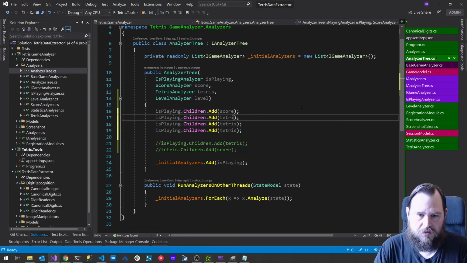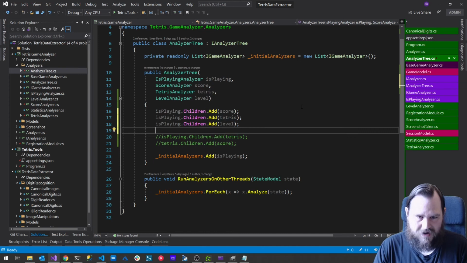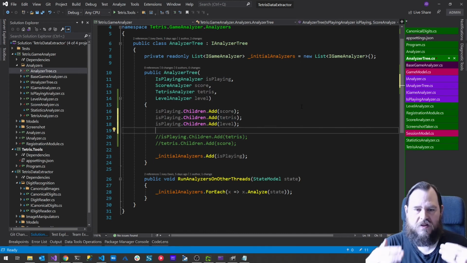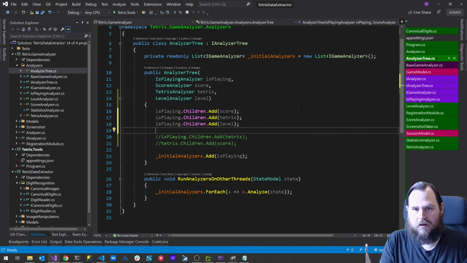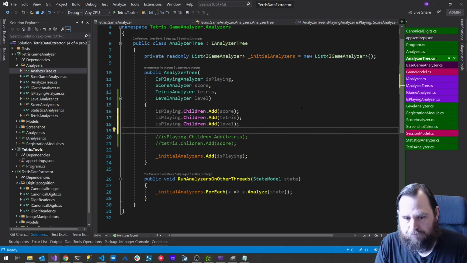But we're going to do the score, we're going to do the Tetris and the level. And they're all children of is playing. So once is playing is done, it's going to fire off all the other 3 analyzers at the same time.